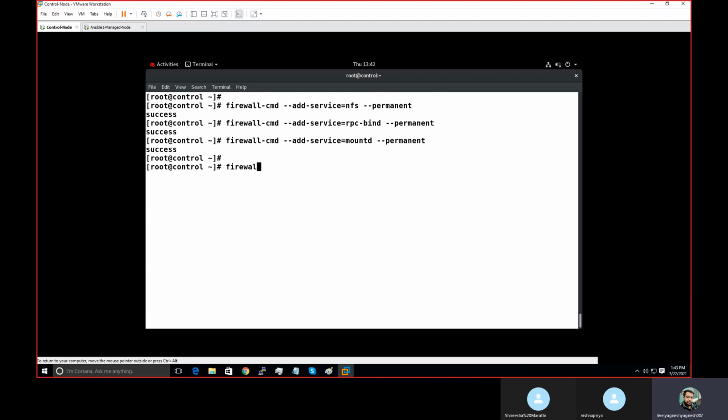To be on the safer side, we can also add the NFS port here, 2049/tcp --permanent.